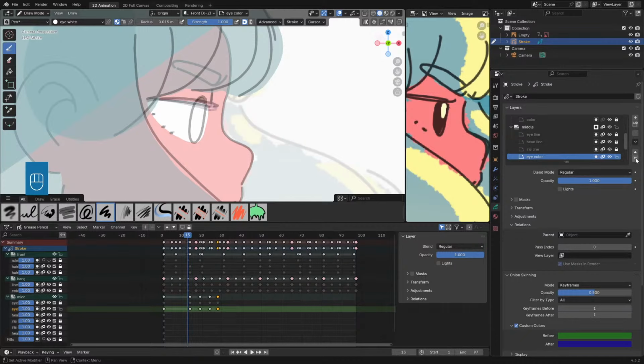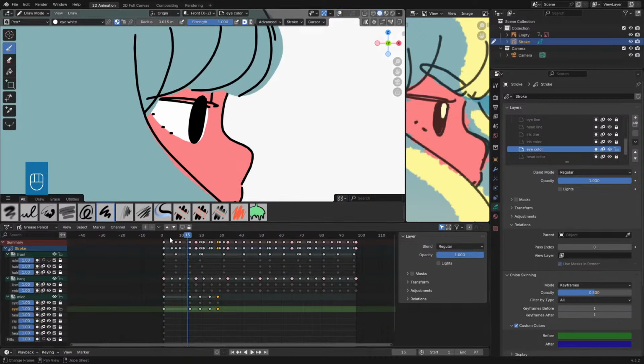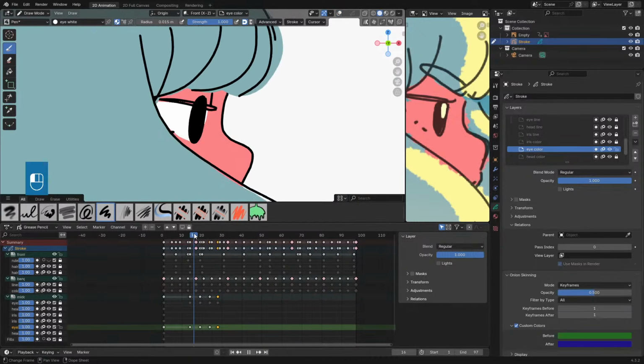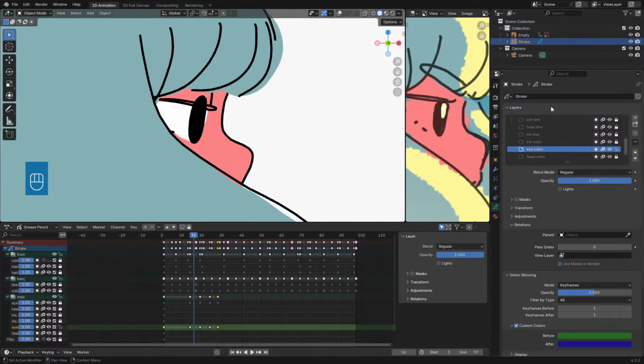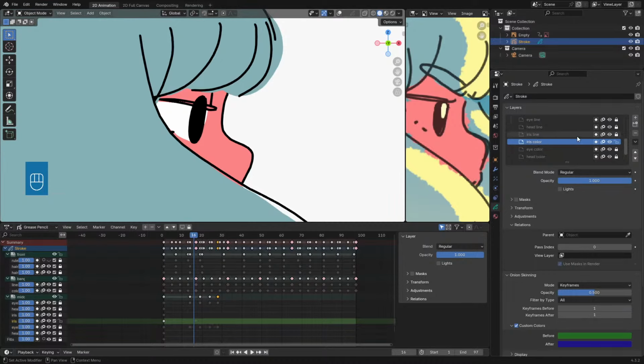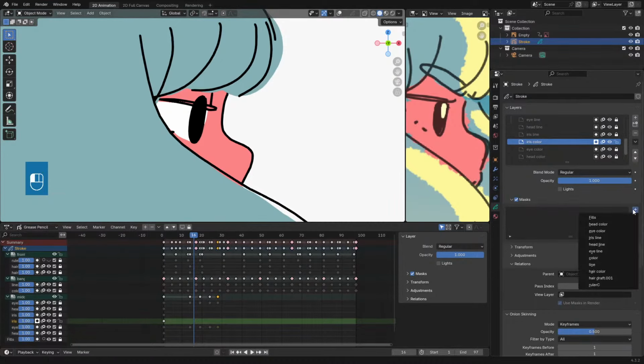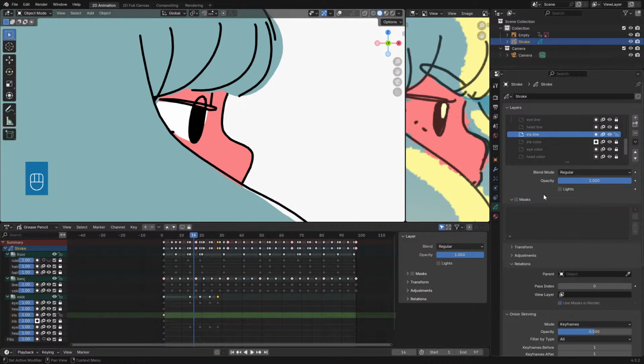And if you have a style where the eyes are visible, unlike my art style, you will probably want to have this. And then you can go to the color of the eye and say this will have a mask, and the mask is the color below, and same for the line. This has a mask, and the mask is the eye color below.